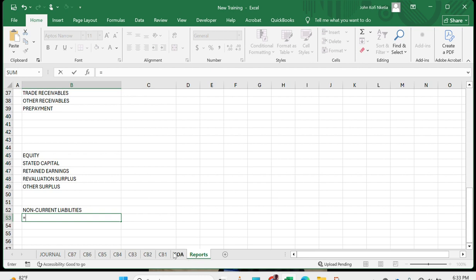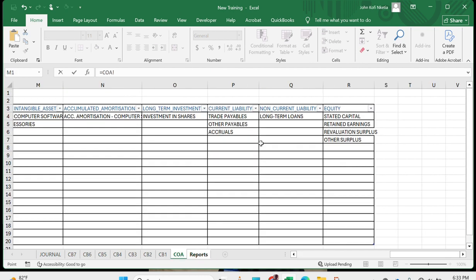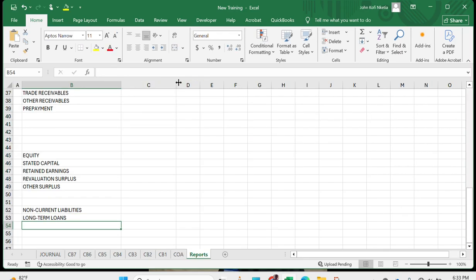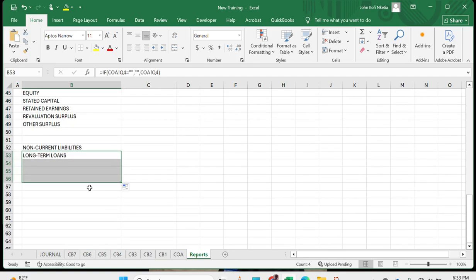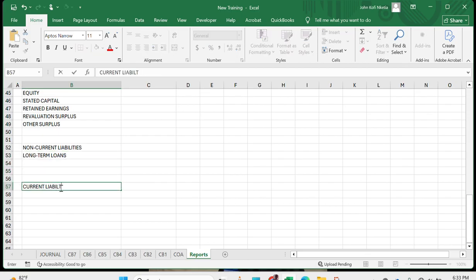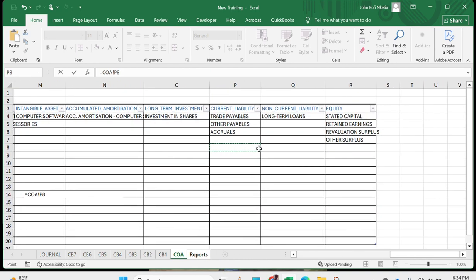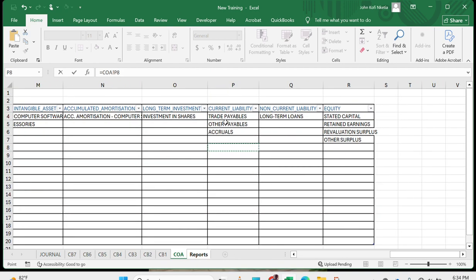So with this one too, we have to use this side. Let us drag it to third line. Then we come to current liabilities. To the chart of account, we have current liabilities here.